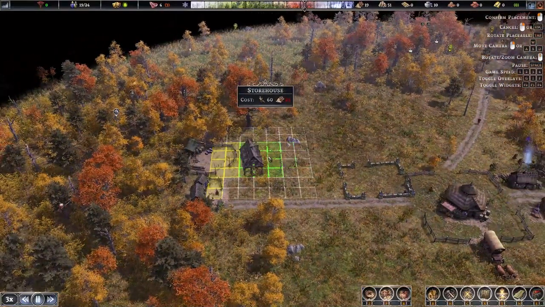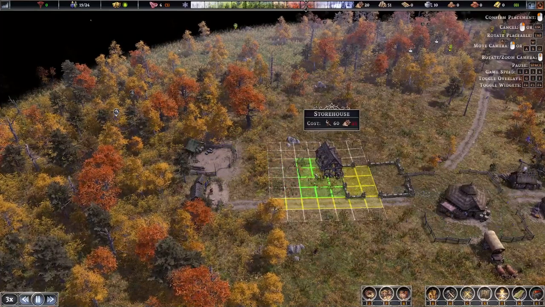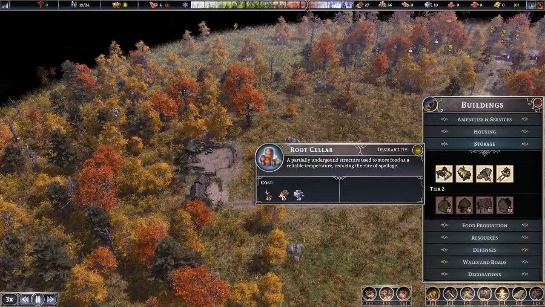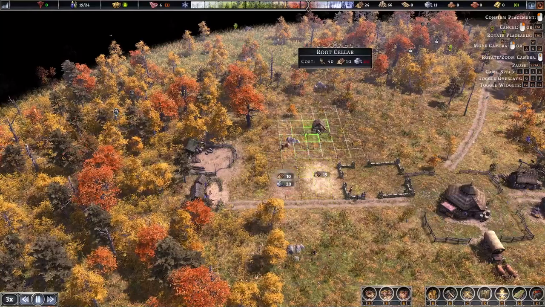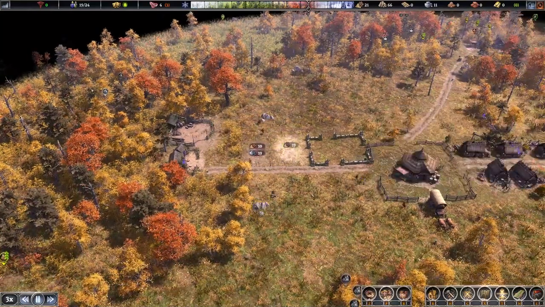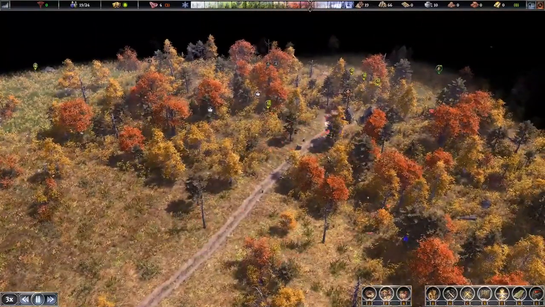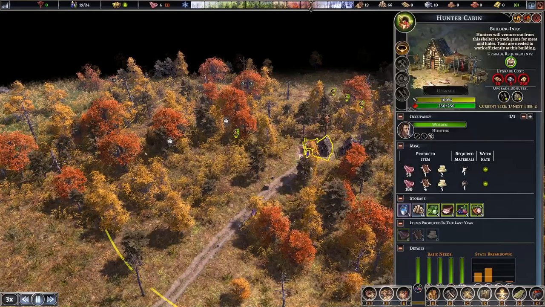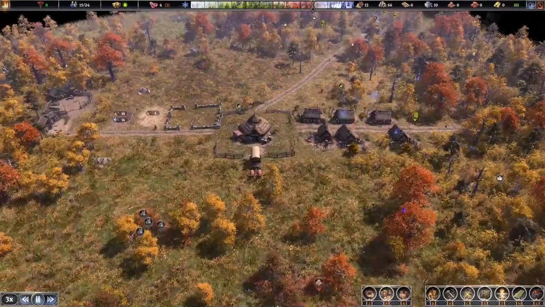Right, so storehouse over here. Next to the graveyard seems a little sussy, but it's fine. We'll do it anyway. And a root cellar as well. A root cellar would be handy because it's going to mean that we will hopefully be able to keep our food unspoiled for a little bit longer. And this is imperative as we go into winter. Yep. Okay, looking good. Everyone seems to be working pretty darned hard.